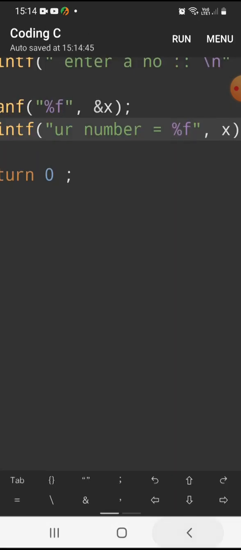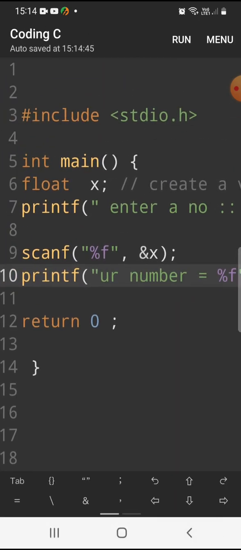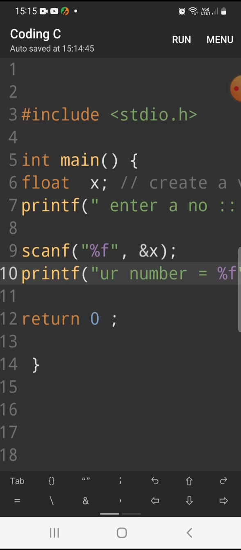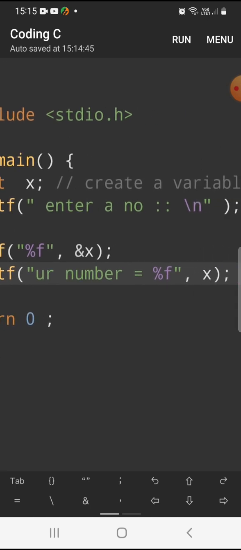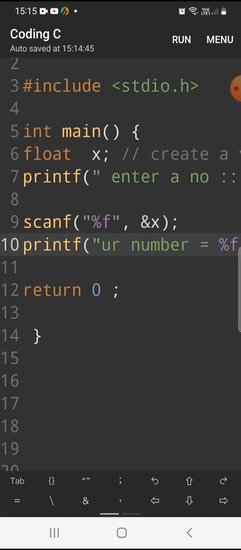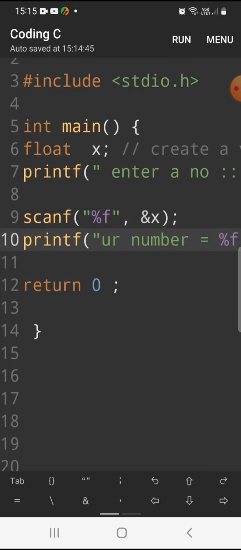So if you want to take a user input as a float, the float data type must be declared and the variable must be a float variable. At the time of scanf, the scanf function is used to take the user input from the user.